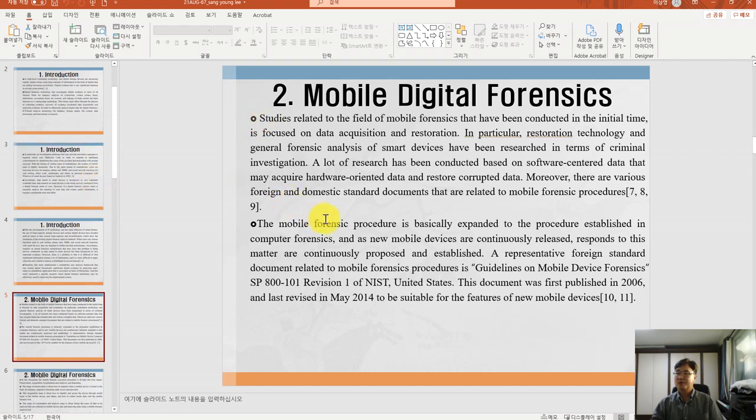The mobile forensic procedure is basically expanded from the procedure established in computer forensics, and as new mobile devices are continuously released, responses to this are continuously proposed and established.